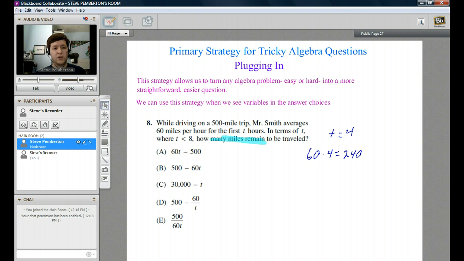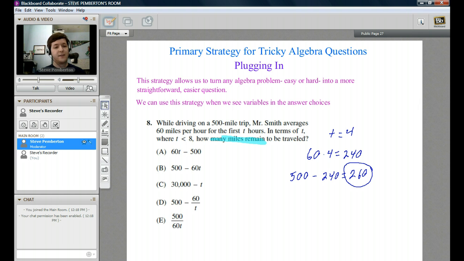So we should go ahead and find how many actually remain. Well, if he wanted to go 500, and he's already gone 240, then the number of miles left would be 260. Now, if the answer choice is A, B, C, D, E, we're going to have real numbers. That's the number they would have in it, 260, because that is the answer to the question. But this was supposed to be an algebra question, so they don't have them in real numbers, but we can convert them into real numbers.